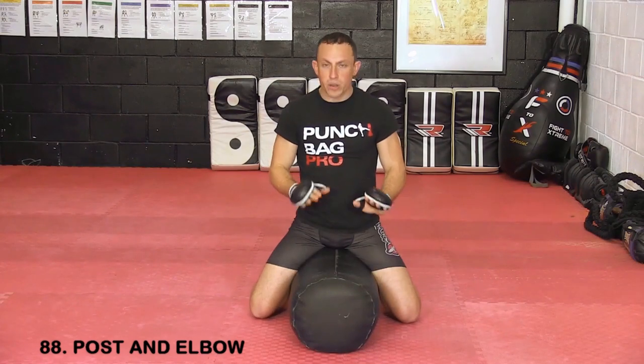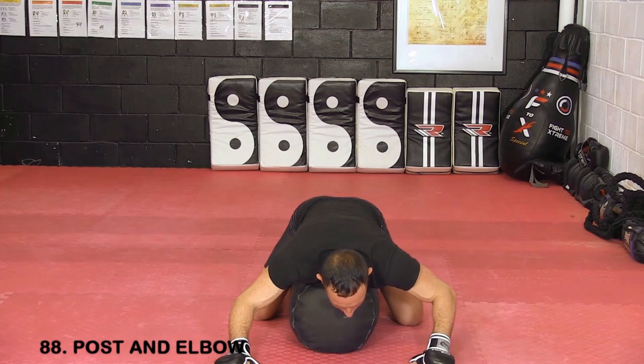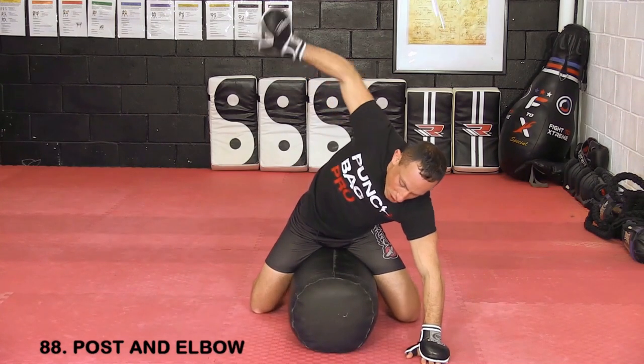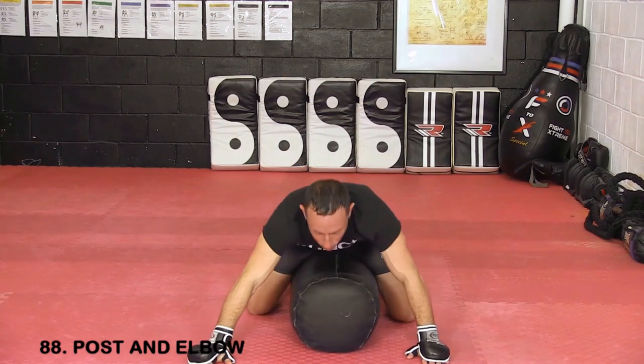So, what you want to do is post an elbow from mount position. I bring my hand a little bit closer, just here next to their head, whilst I pop up and then I elbow downwards. And then I can come down here on this side and elbow on the other side.